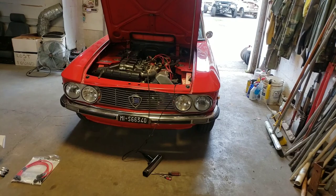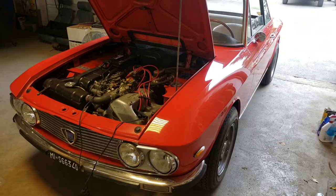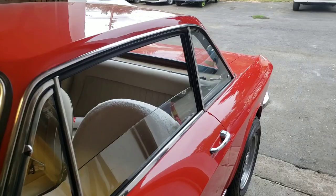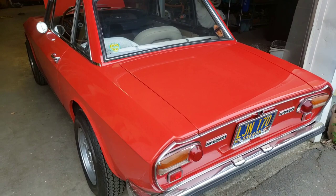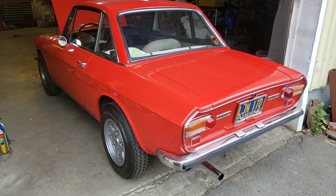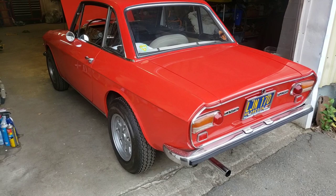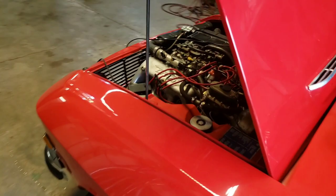Today we are in the shop working on this 1971 Lancia Fulvia. A lot of people have been asking about this car, wondering about it and ogling over it, so we're going to get into a little technical in-depth. I'm not a foreign speaker and I may pronounce Lancia or Fulvia wrong, so excuse my Italian. This is a really cool car — it is not the Sport Coupe, it is an ex-rally car. It's very rare, left-hand drive, a 1971. It has four-wheel disc brakes and a pretty powerful front-wheel drive five-speed configuration, perfect for rallying back in the day.